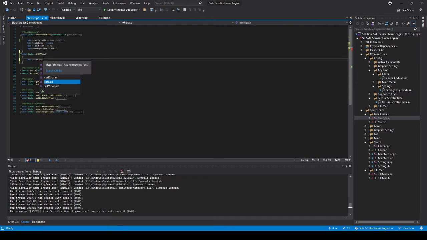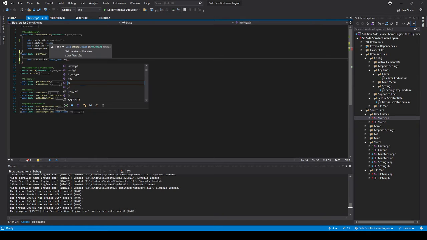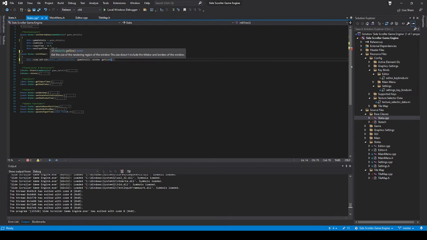So this view dot set size. We've got to static cast this to float because it accepts a float. This game details window dot get size x. Okay, that's all that is. And then we need this for the y as well.